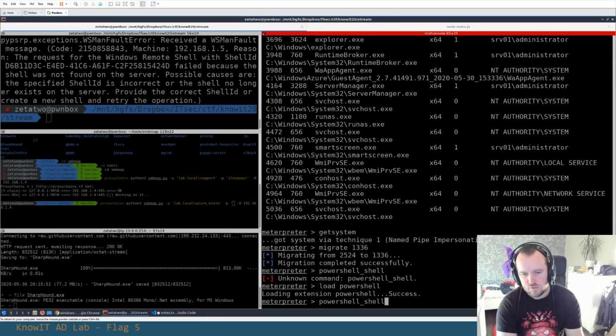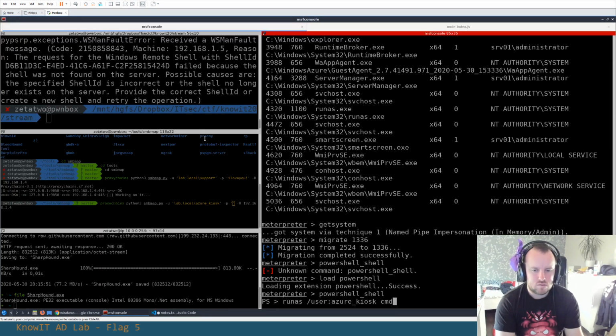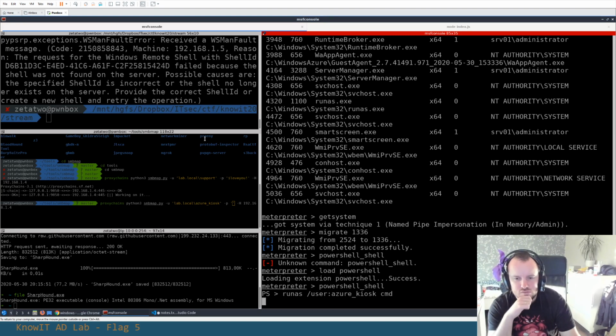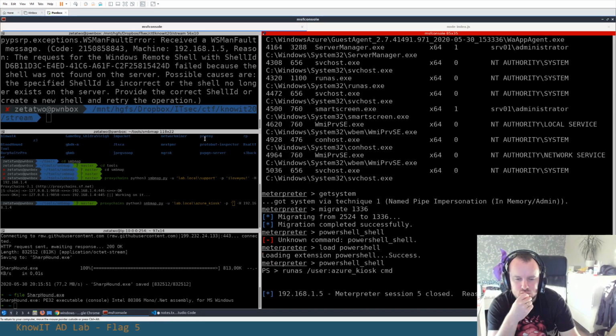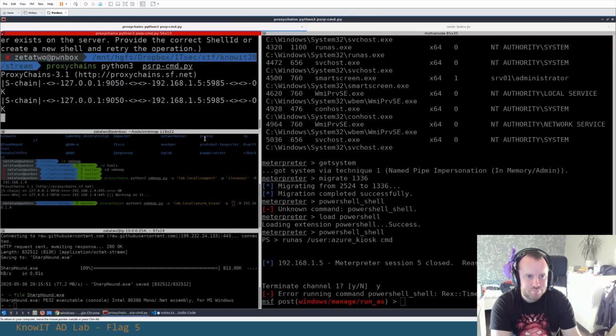We load the PowerShell module. We launch a PowerShell. We try to just use the run as command, and that does not seem to work very well. For some reason, the session just dies.